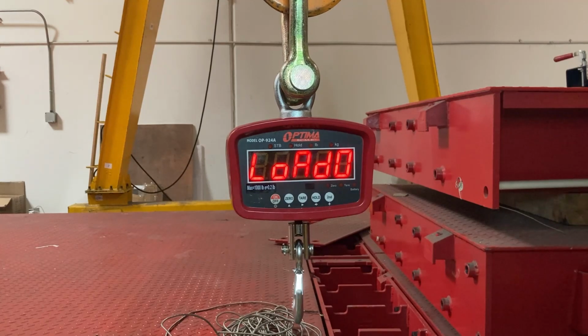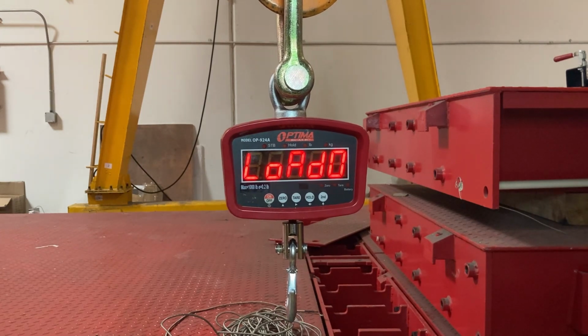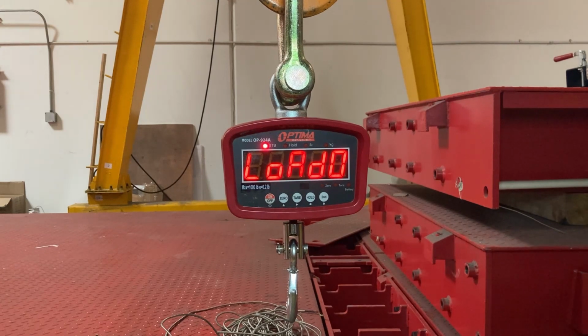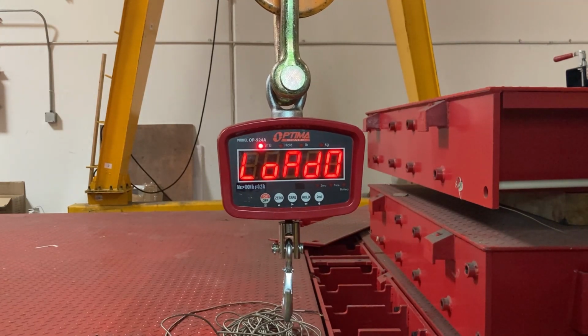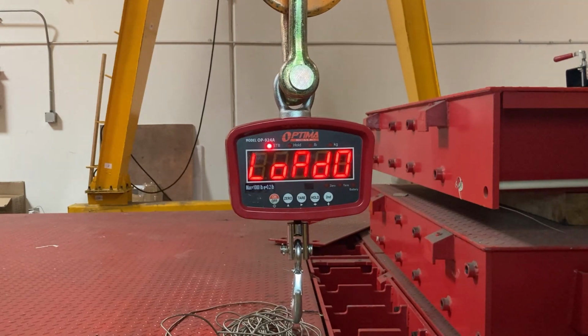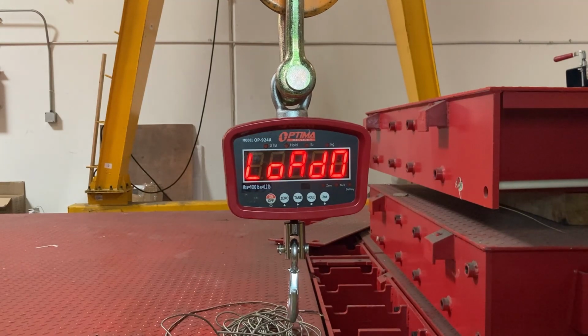Load 0. This is the zero calibration with no weight hanging from my crane scale. Make sure your mechanism, whatever is going to hold on to your weight, is on there. I'm going to add some chains that will hold up my weight, but I'm not going to put the weight on there. It's just going to be the chains. So I'll do that now.